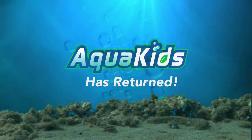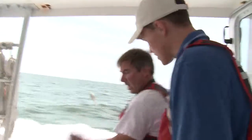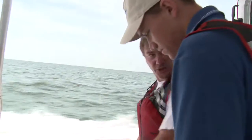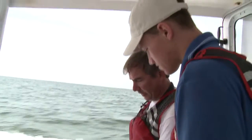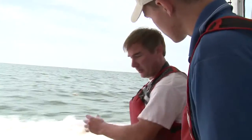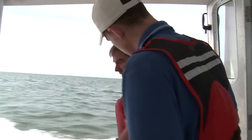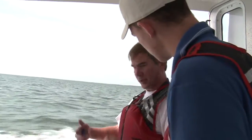Welcome back to Aqua Kids. All right, let's see how we did today. So Troy, what have we found? This is pretty much what we would have expected for July in this part of the river. But you can see the croaker coming in, you see the blue crabs, some are floundering here, the hog chokers spawning. So it's nothing unexpected, but the value of a long-term survey isn't what you see on any particular day, but it's how that changes over time. That's really where this data is important.